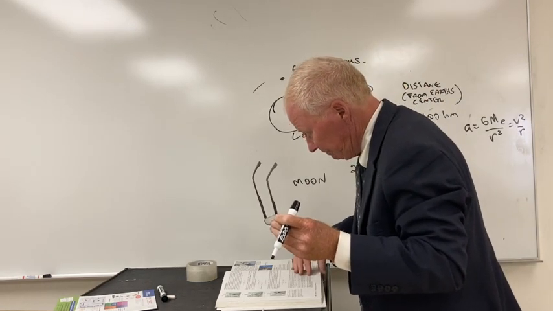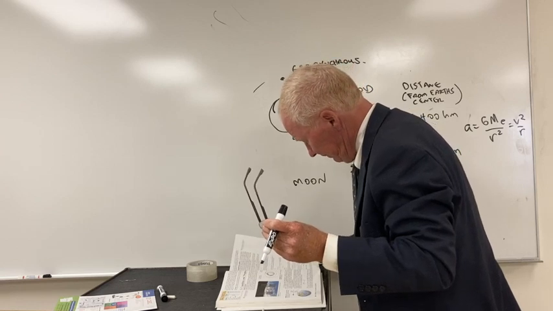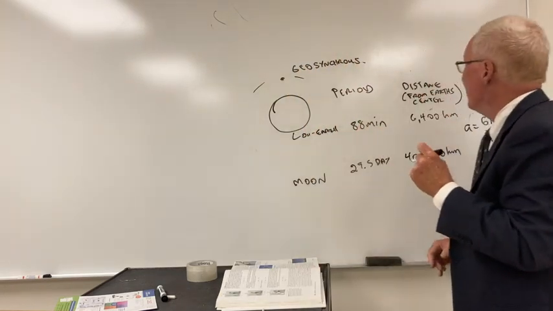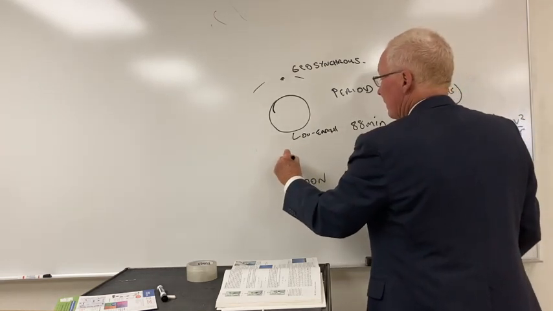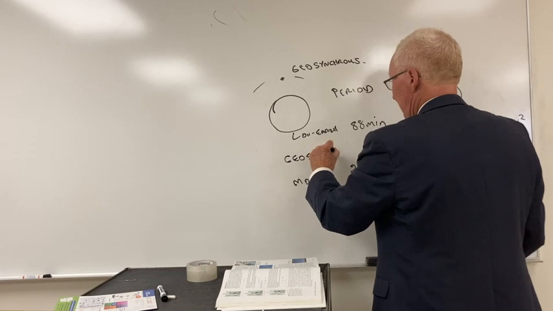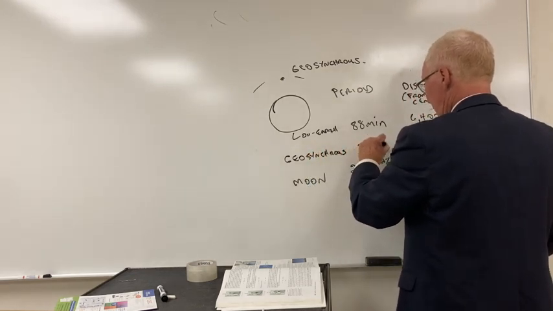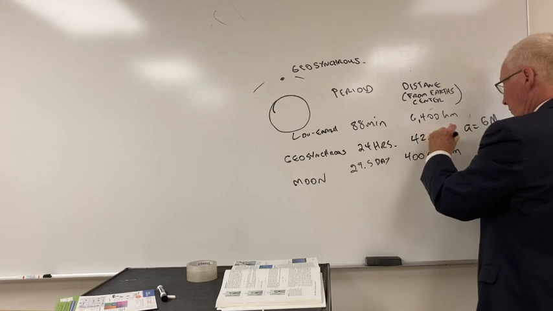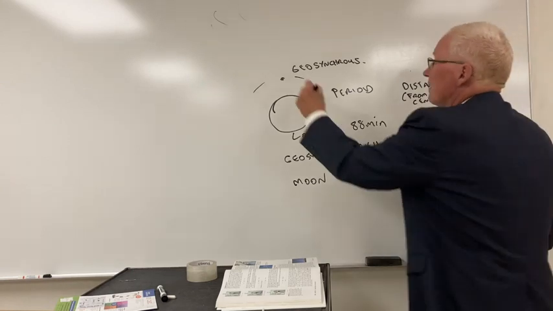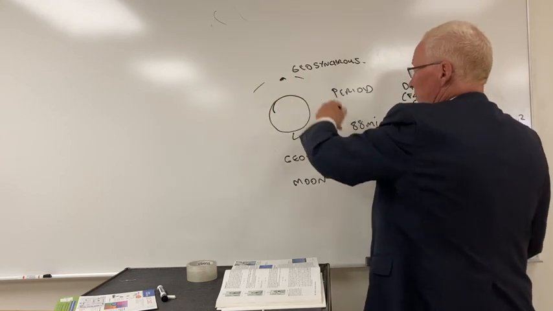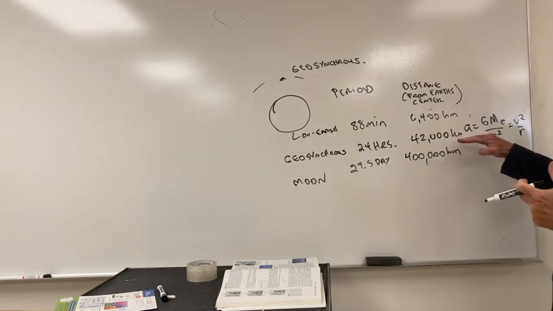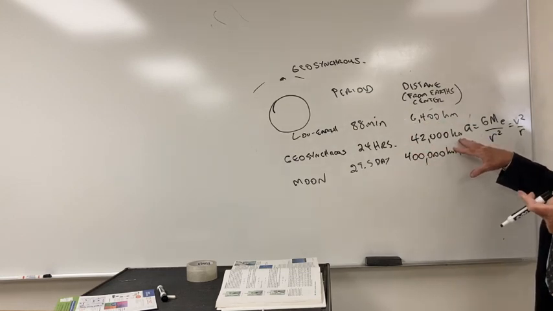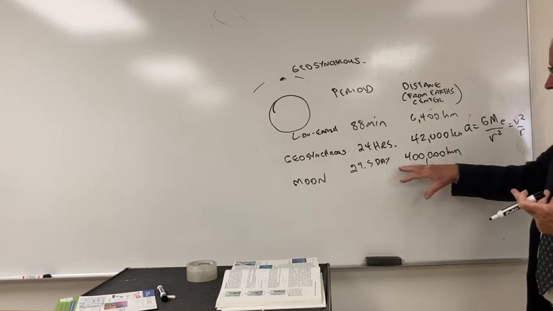In this case, that's a period of 24 hours. The way that works is it's approximately 42,000 kilometers from the center of the Earth, about 25,000 miles above the surface. It orbits with a period of 24 hours because it's at this point. So these are the three things. Close to Earth's surface, it's 88 minutes. At geosynchronous, 24 hours. And at the moon, it's 29.5 days.